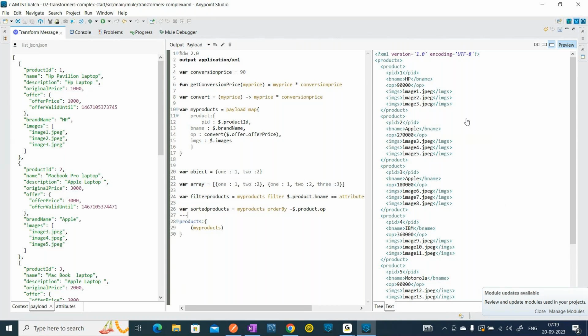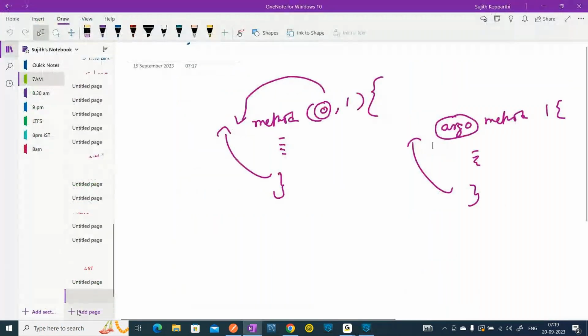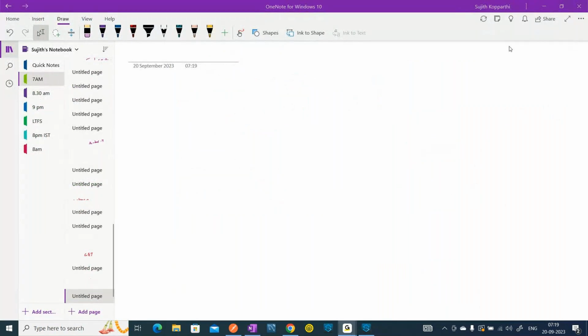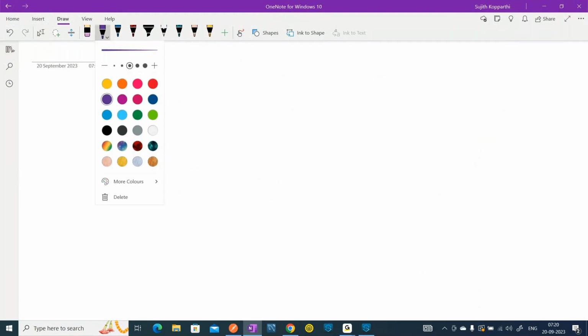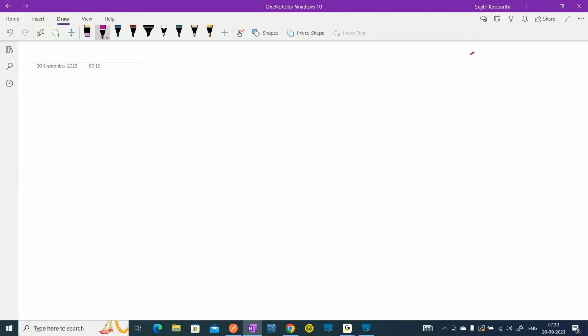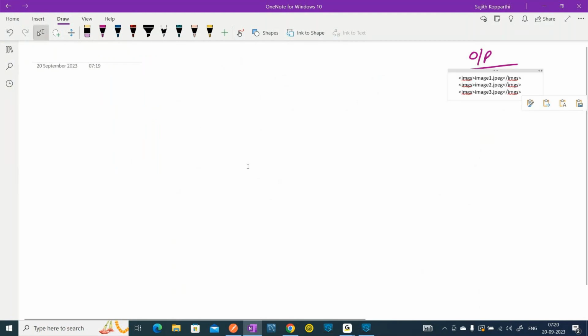Now again, in the morning itself I want to give you some brainstorming, so let's see how you can think and answer about it. Again, I'm telling you, DataWeave expressions require a lot of practice. So the output we got is images. This is the output I actually got. So in order to get this output, what is the expression we have written?